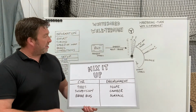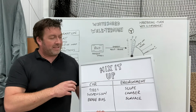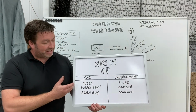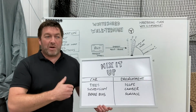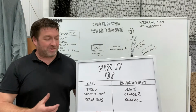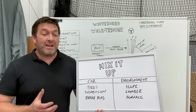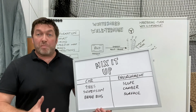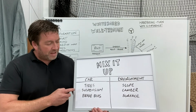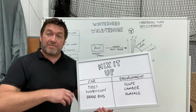If you've got to the point where you're happy and comfortable with everything else here, in that neutral setting, you can start mixing it up. You could change the setup of the car, your tires, alter the compound between the front and the rear, and then swap them round and see what the differences are. And that's really useful for when perhaps something goes wrong with the car. Perhaps you get like a slow puncture, and you'll start to be able to feel those things change. Same with suspension setup. Try and go in softer on the front, harder on the back, and then vice versa.